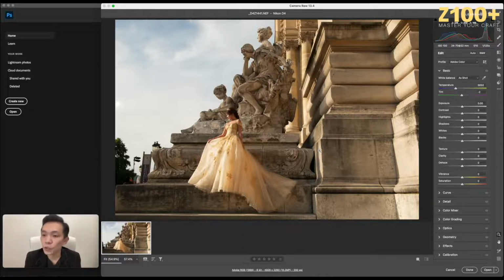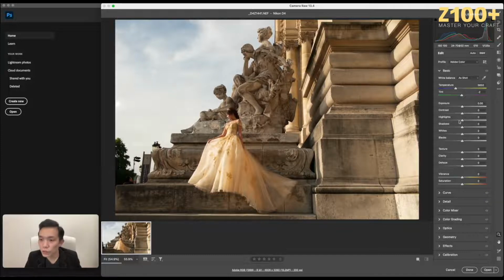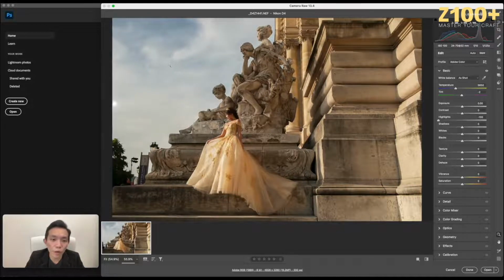And here we go to the highlights and shadows. We have something that we need to improve a little bit, which is that the highlight here is too strong from the sunlight, so we need to reduce the highlights. You can see here it is a very nice highlight reduction, and the details are all coming out.